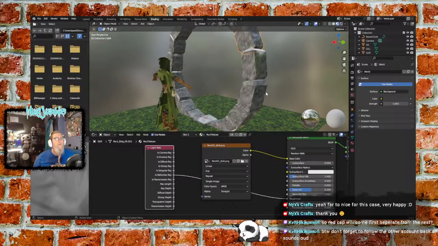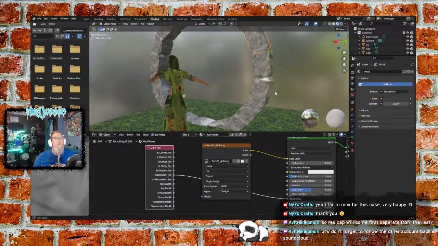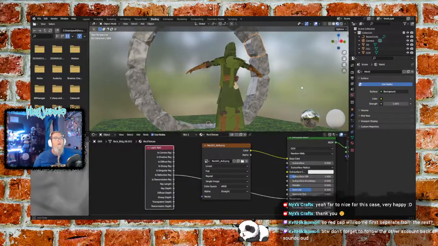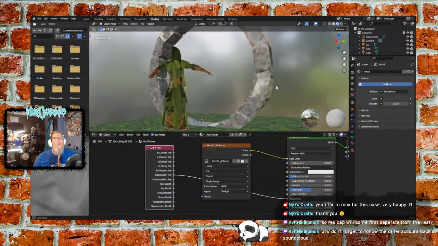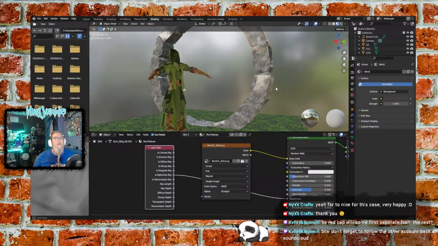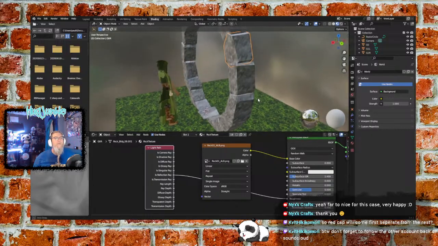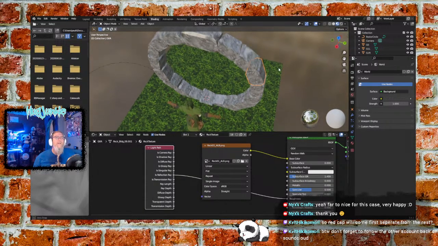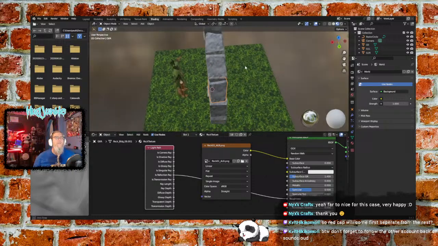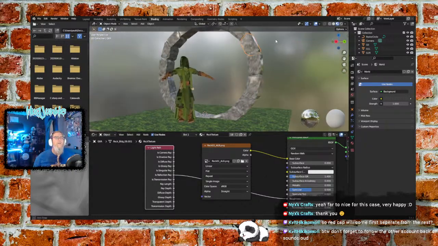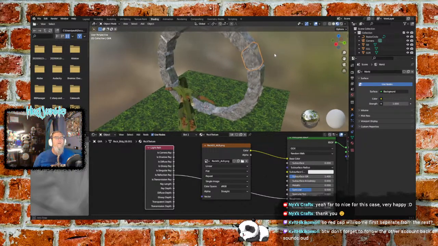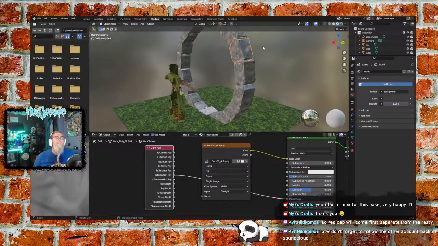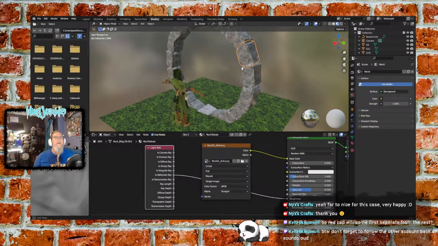Reflection ray. I do like how it just looks like it's made of marble. That's pretty cool. I don't think that's the aesthetic I want to go for though. So I want this gate to look kind of unassuming, but at the same time mysterious.